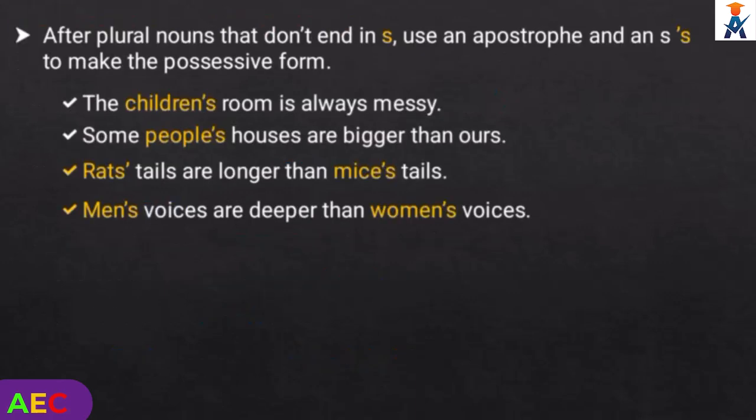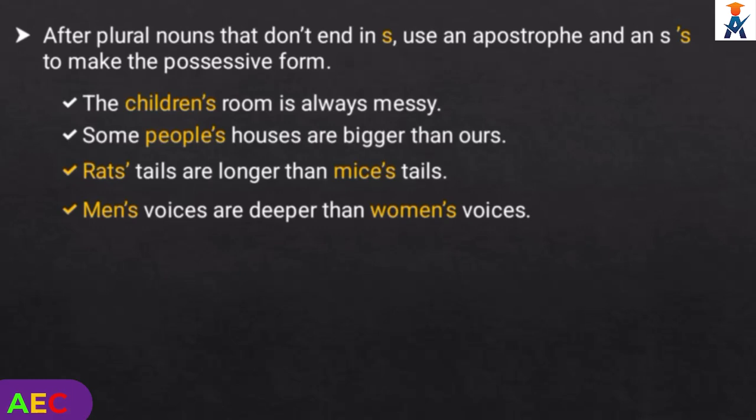The other is the plural noun ending. For a plural noun that does not end in s, use an apostrophe and s to make the possessive form. That means plural nouns that do not end in s add an apostrophe and s to form the possessive.